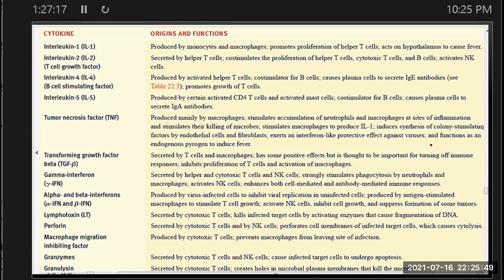We also have TNF, TGF beta, gamma interferon, alpha and beta interferons, perforins, granzymes. Earlier, who was it, that's from the NK cell, right? Granzymes and perforin are included in cytokines. Specifically, lymphocytes or other cells in the immune system do release cytokines because they might accentuate or cause downregulation or upregulation of a particular immune response. That's your cytokines.